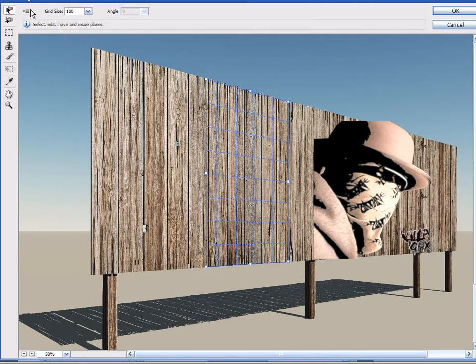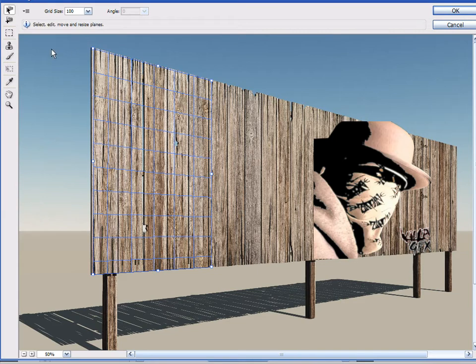And because it's in edit mode, I can use these little control points to stretch it out and deform it in the typical manner that we're accustomed to. But I want it to go right there.